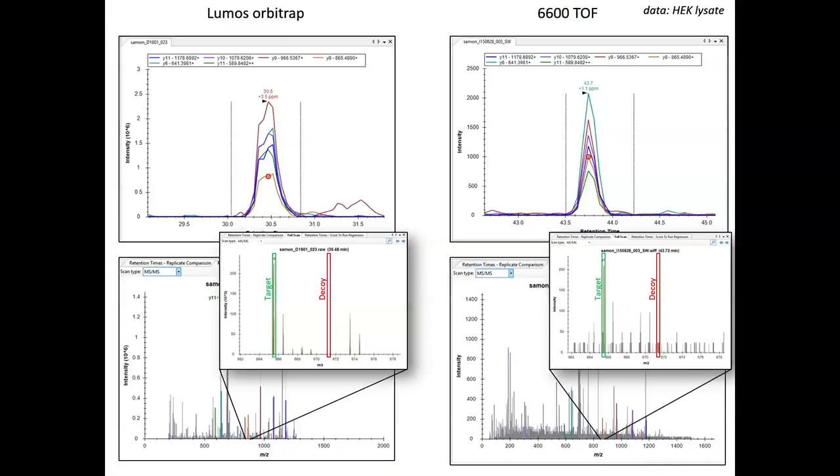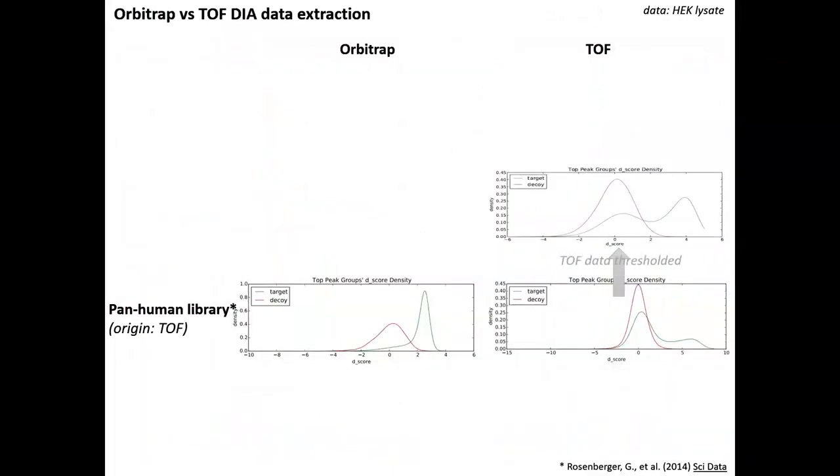To confirm this effect, I took the triple TOF data and asked, what happens if I threshold this data and just remove the noise? This is a simple filtering criterion: I filtered my triple TOF data at an absolute intensity of 20, so you kick out all the noise. What happens if I now search this data, which looks pretty much like Orbi data? You get back not quite as few false targets as before, but this is from the exact same pan-human library. You completely shift the balance between the true and the false targets. So this is just an observation I wanted to share with you.